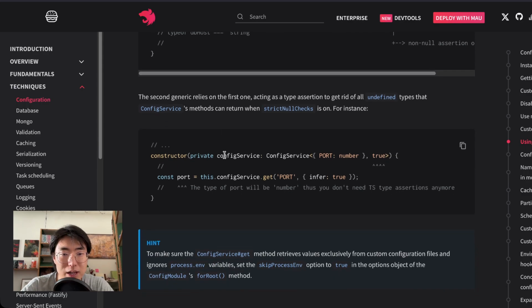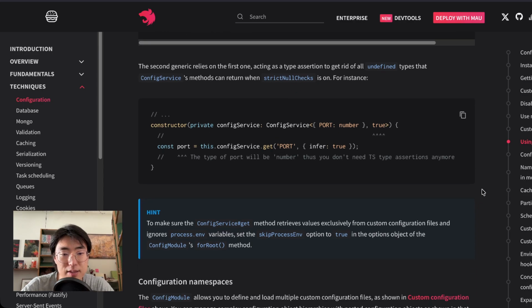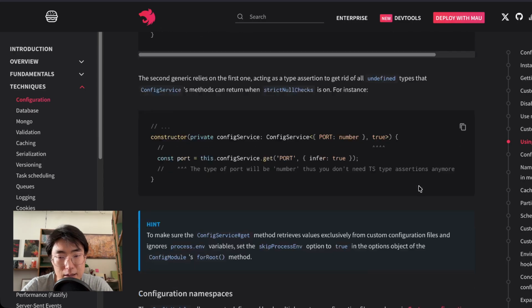The second generic relies on the first one, acting as a type assertion to get rid of all undefined types that ConfigService's methods can return when strictNullChecks is on. For instance, constructor(private configService: ConfigService<{ PORT: number }, true>). const port = this.configService.get('PORT', { infer: true }). The type of port will be number, thus you don't need TS type assertions anymore.